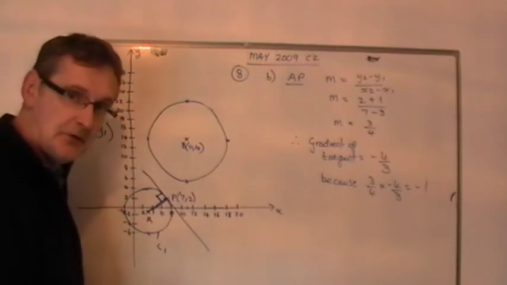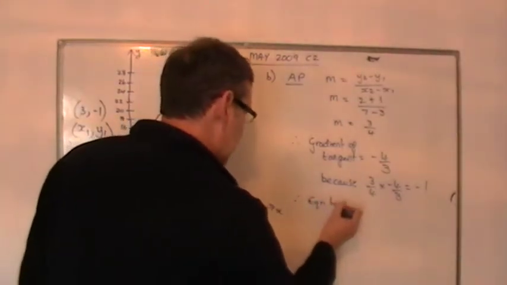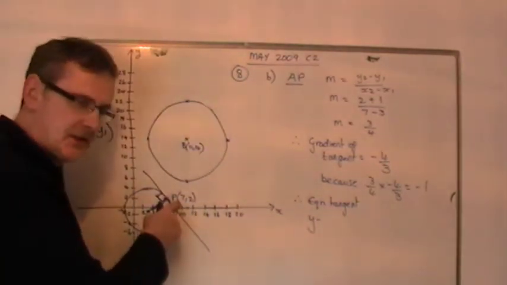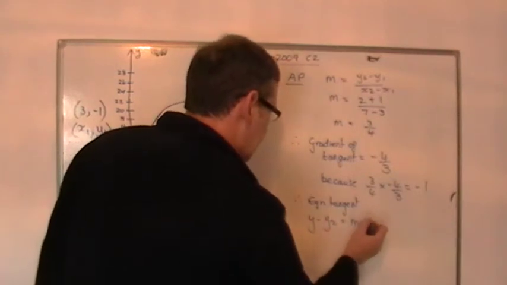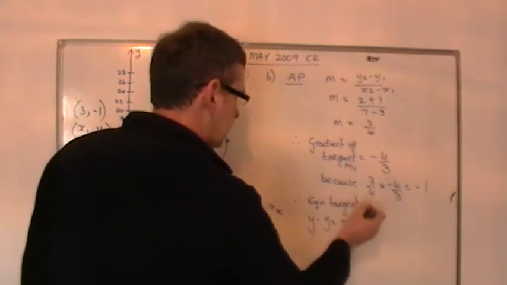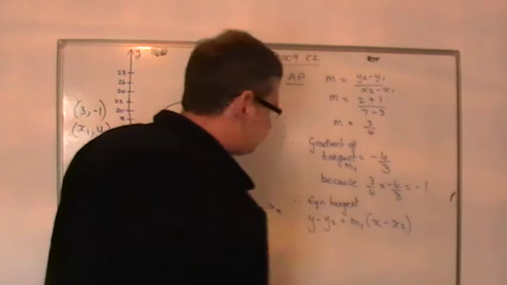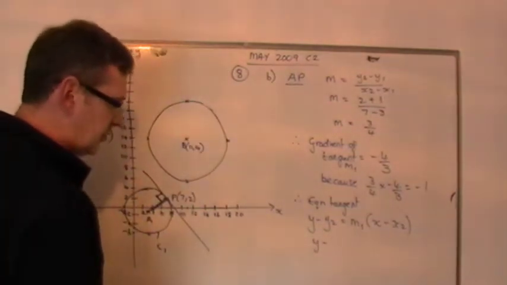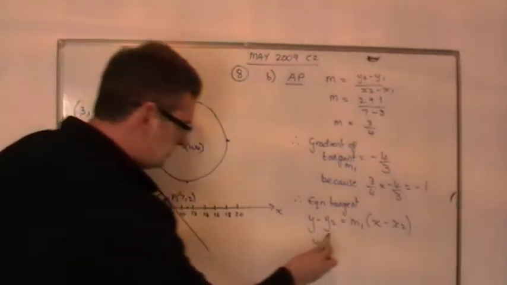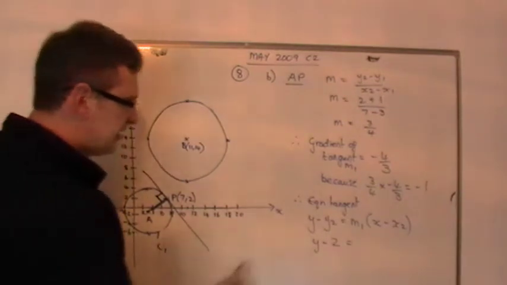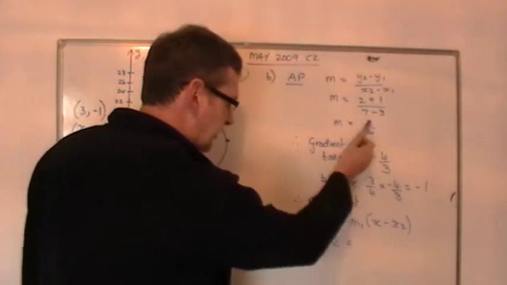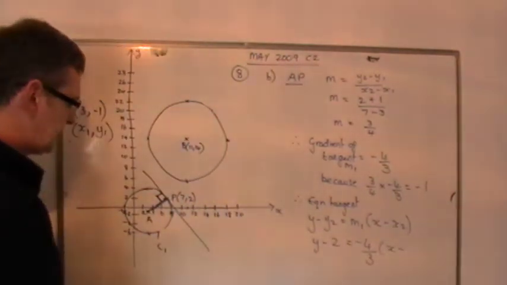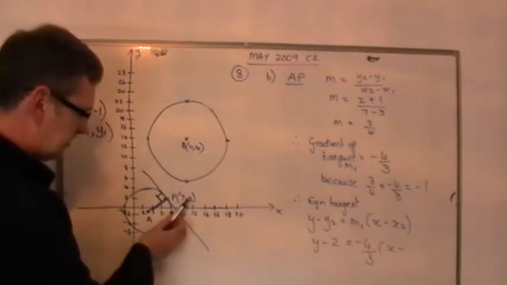So I now know the gradient of the tangent. I now know the point P (7, 2) on the tangent, so therefore I can now work out the equation of the tangent. The equation of the tangent can be found by using y minus y2, as I called that (x2, y2) a minute ago, equals the gradient, if I call that m1, times x minus x2. So y minus y2: what is y2? y2 is the y coordinate of the point P, which is 2, equals m1. m1 is the gradient of the tangent, which I've worked out here, minus 4/3. Not the 3/4, it's the minus 4/3 for the tangent. Minus 4/3, and then x minus x2. Well, x2 is the x coordinate of P, which is 7.